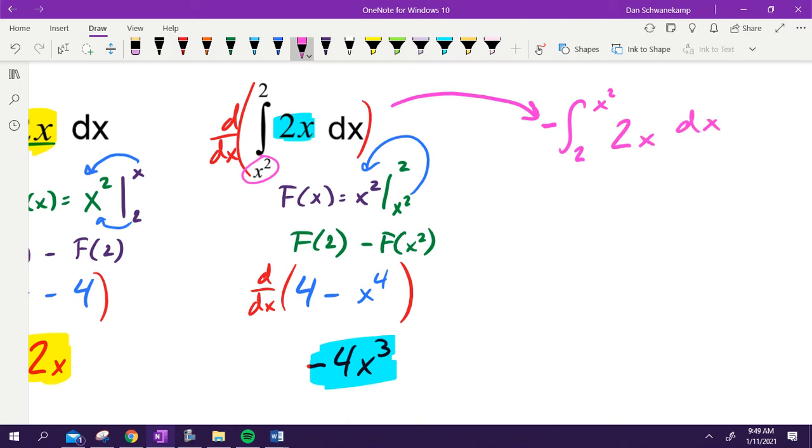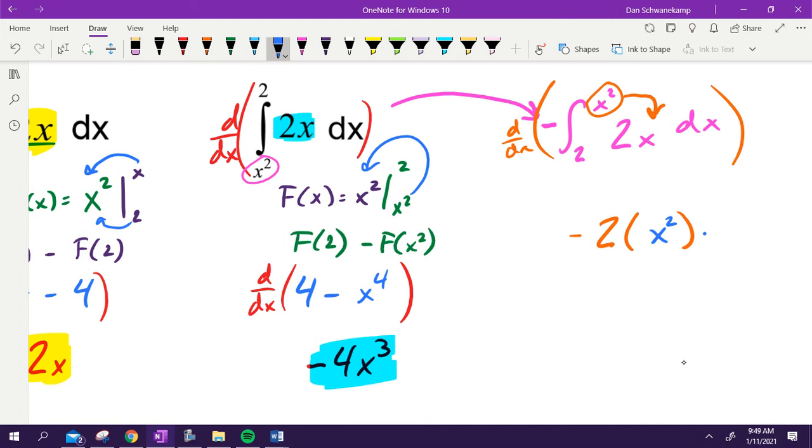Here's what we're going to learn today. If we are taking the derivative of this, you take your upper bound. You want to make sure your x is in the upper bound, but if x is in your upper bound, you take the upper bound, you plug it in. So I'm plugging in that upper bound of x squared. And then I'm going to multiply by the derivative of whatever I plugged in. What is the derivative of x squared going to get me? 2x. Guess what happens when I multiply all that together?